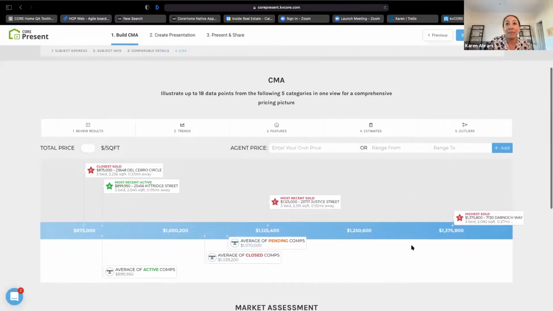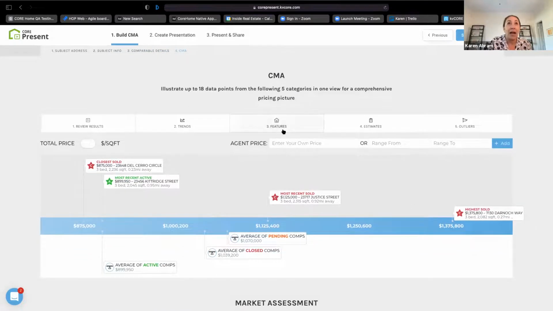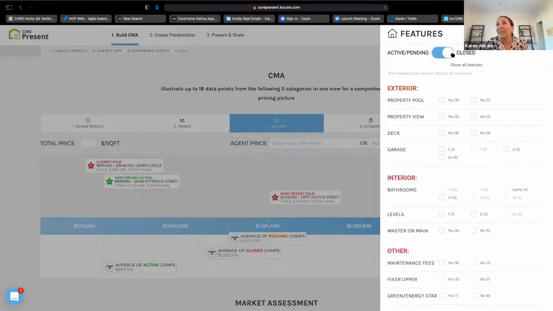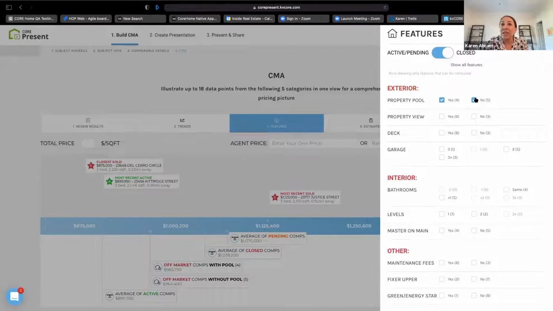For one, in the data, you can specifically highlight those features that are relevant to their home, whether it's the view, whether it's both active or closed. If their home has, for example, let me click on my closed here. There we go, for pool. So I can point out different features of their home, help them see that I see your home as more than just a 3-bed, 1,800 square foot home. I see your home as a home in this neighborhood that has a pool.